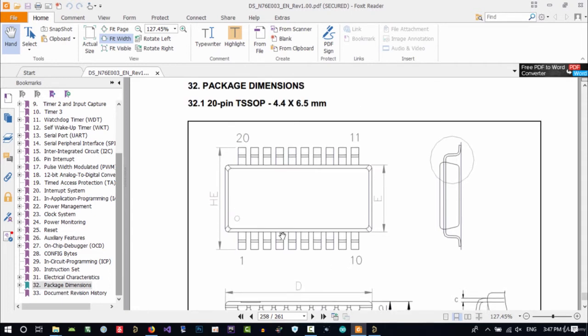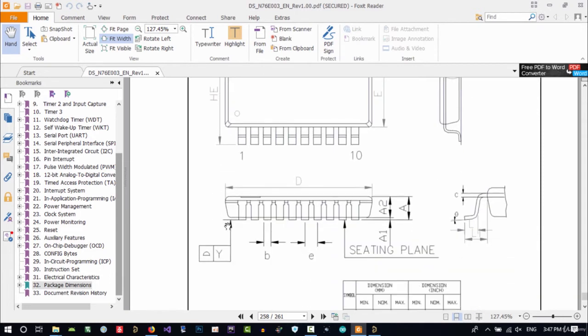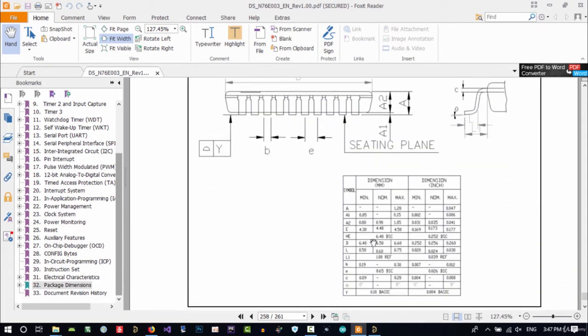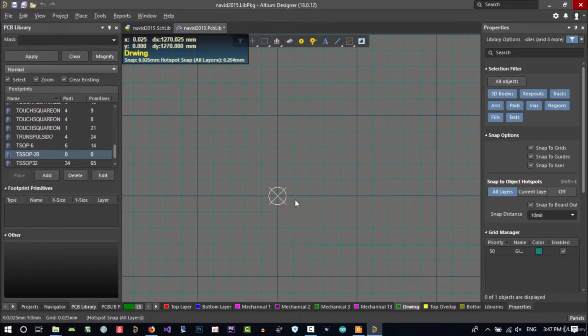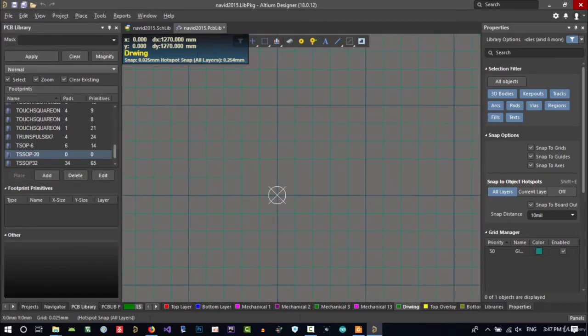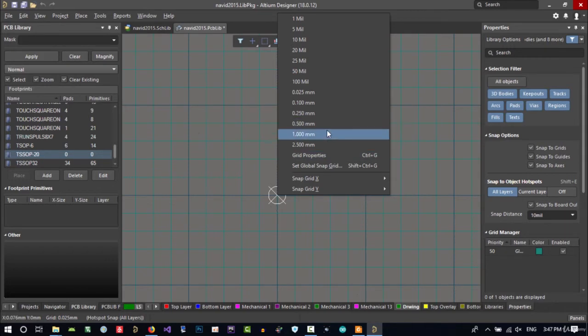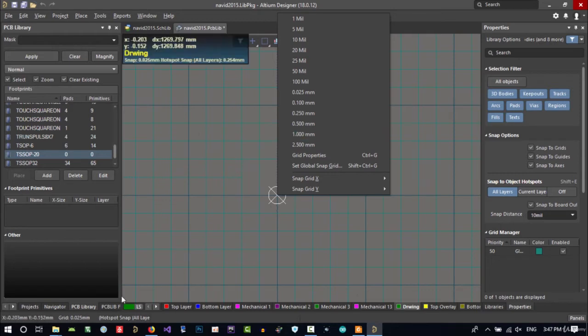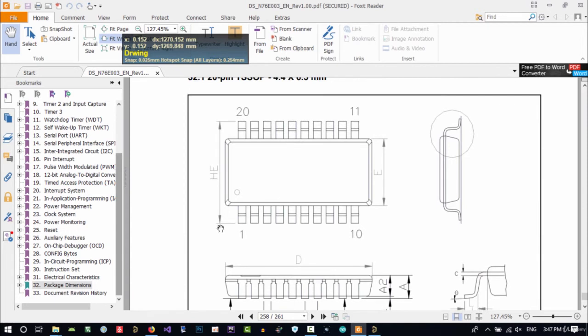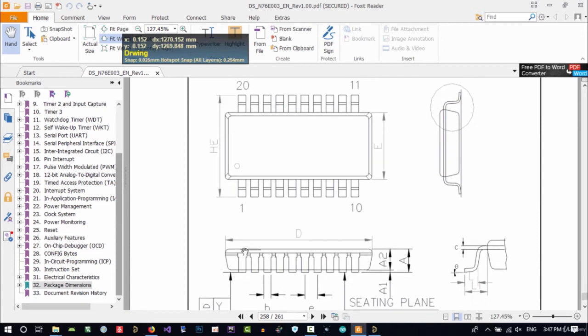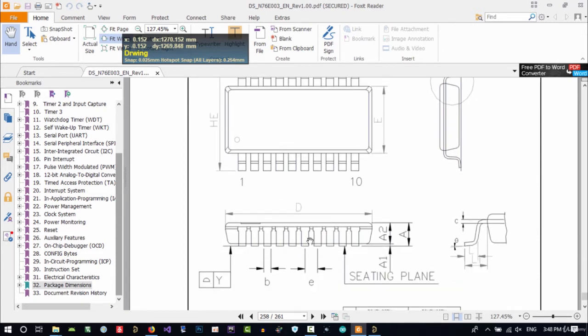So you see in here we have HE. Let's see, HE is, I want to use this grid to create our silk screen. How we can do it? Just hit G on keyboard, and from here you choose 1 millimeter. Why you want to choose 1 millimeter? You want to change this grid. So let's just see. I want to create this and this.